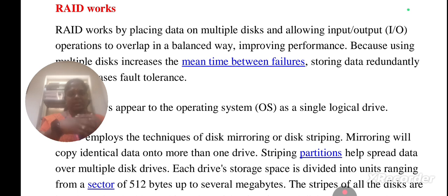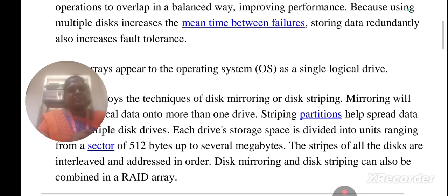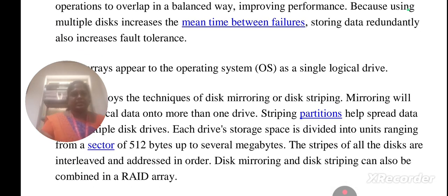RAID works in multiple ways, and multiple disks allow input and output operations to get data from the disk. This improves performance, because multiple disks increase the mean time to failure, and storing data redundantly also increases fault tolerance.